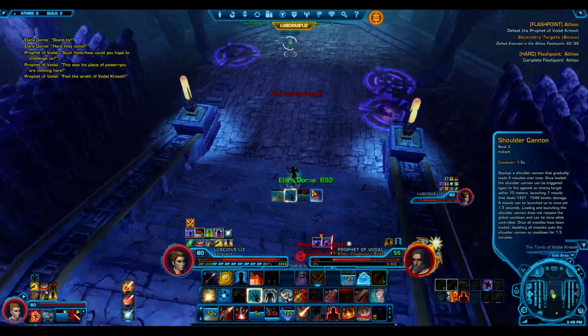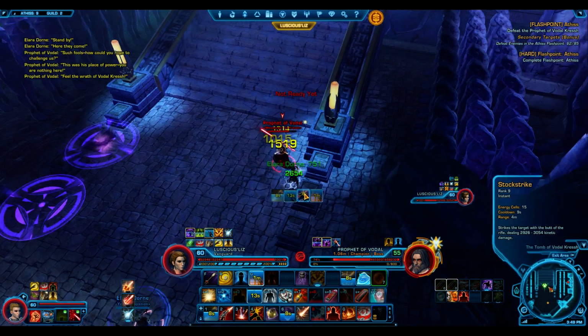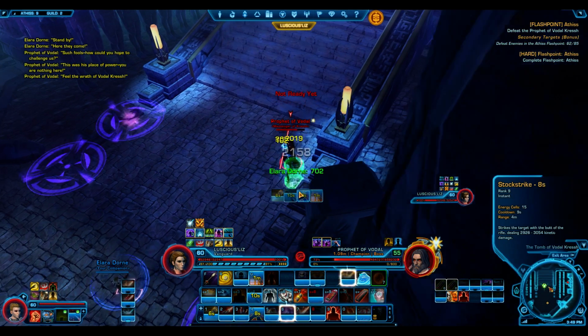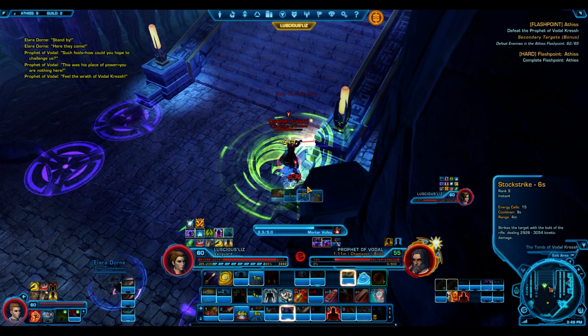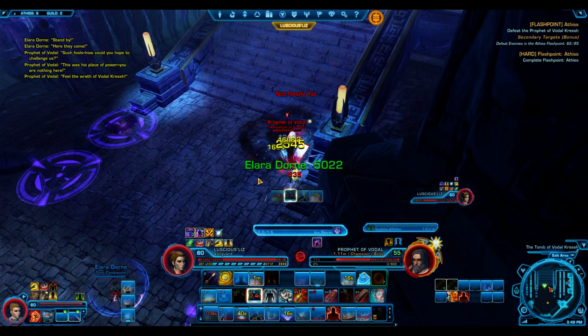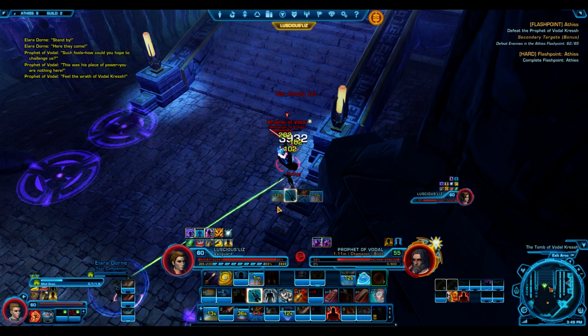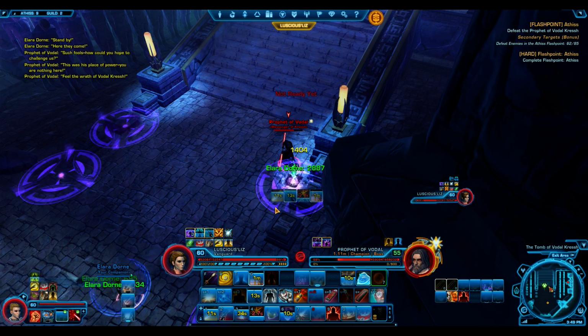And there goes the living fire. Come over here. There we go, nice and simple. He also does a circle when he comes back from his stealth. He does that affliction, the crushing affliction I think it's called. Again, Alara can deal with it, it's no problem for her.